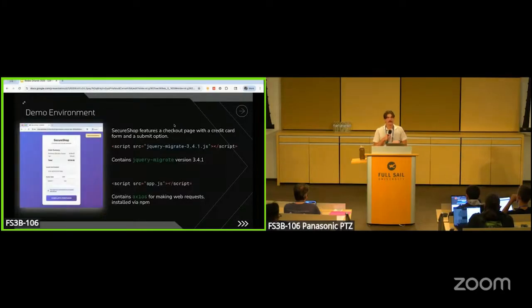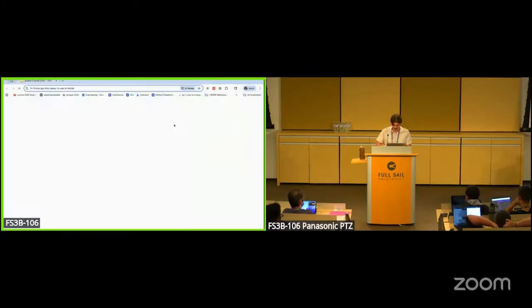So to share this with you guys and dive a little deeper, I put together a very simple demo environment. This is our secure shop. Very exciting. You'll notice I bring in that same jQuery migrate dependency, totally unmodified, right? Wink. And then also a JavaScript bundle that's included on the page that brings in some web request tools, Axios, I think it's called, and then some of the JavaScript to make the page interactive. So let me bring that up really quick.